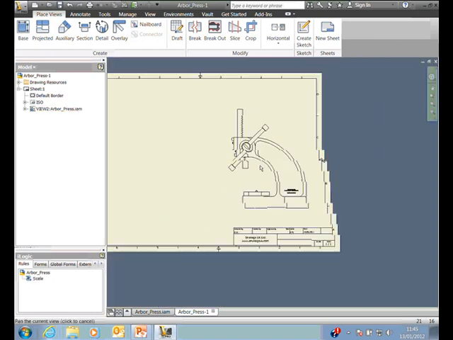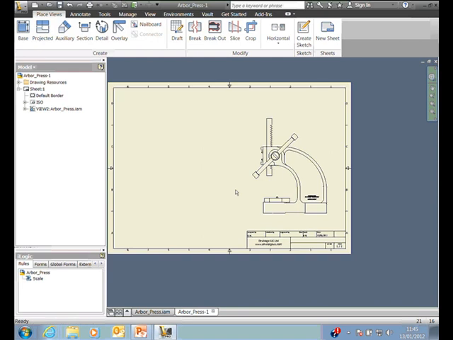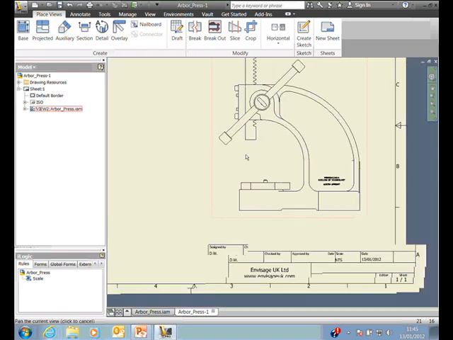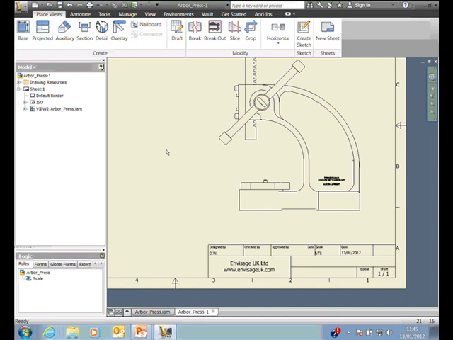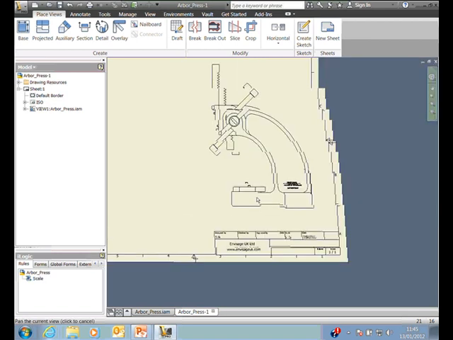Because you're going to have a number of views on the drawing, you've got to say which view we are going to use for the scale. And of course you need to make sure that all your views are actually to that particular scale, which a lot of companies do. So all I need to do here is just rename this to view 1, run the rule, and now that works. Okay, so we've got a rule working.